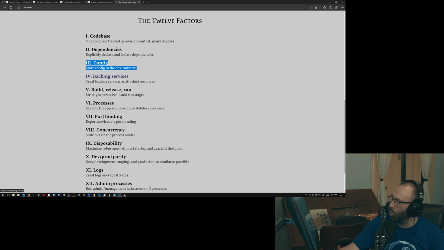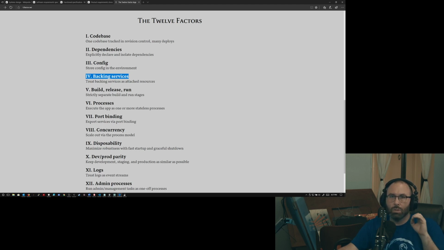So what are the backing services that we're going to use? This is one that's a little bit odd to people when they first come across it. But the idea is don't have dependencies that have to be local, right? So for example, we're going to be using, let's say, a proxy, right?